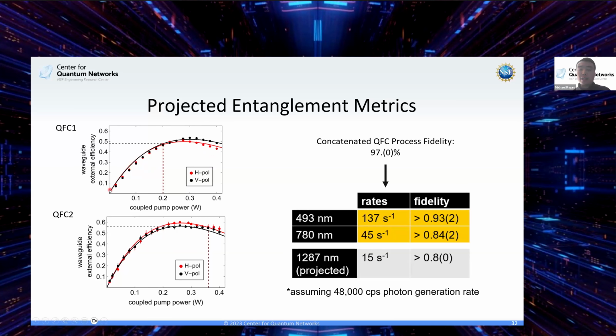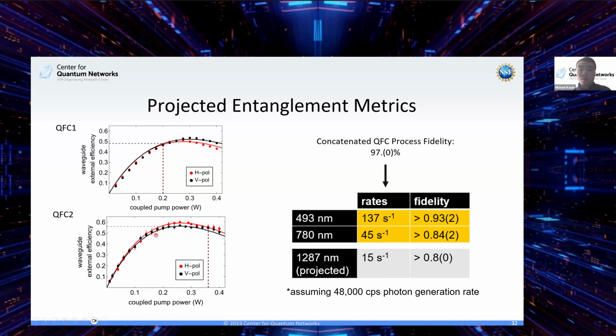And you see that the conversion efficiency peaks and then decays as expected from the theory, and also that they are within uncertainty of each other, meaning that imperfections of the PPLN crystal are due to coupling into the PPLN crystal and not due to any of the phase matching error of the PPLN crystal itself.